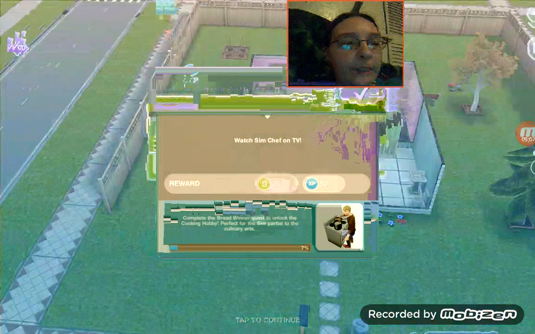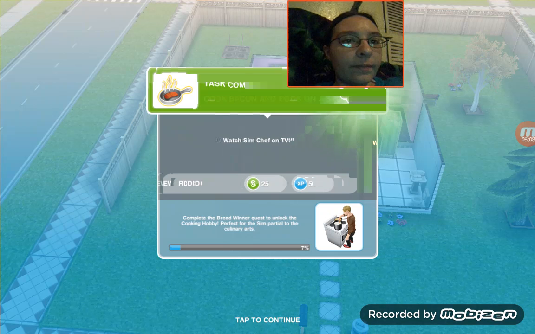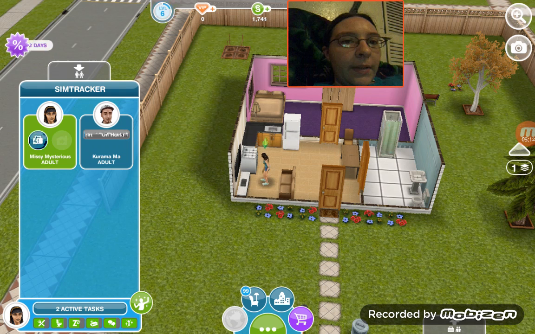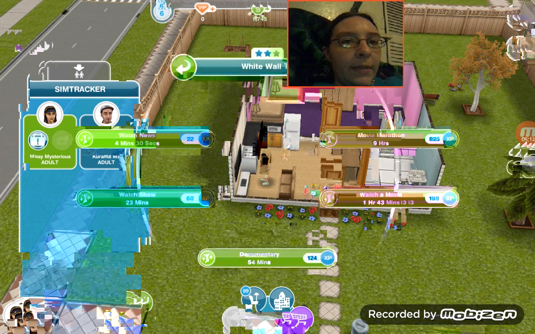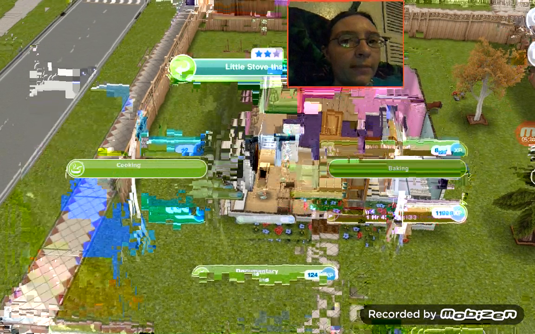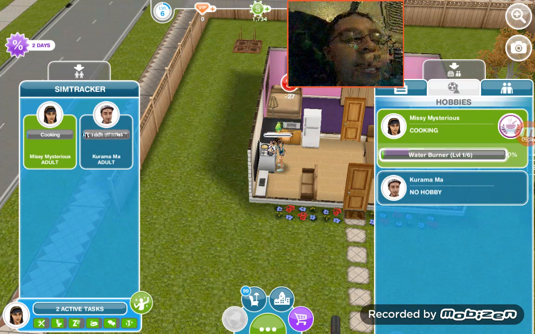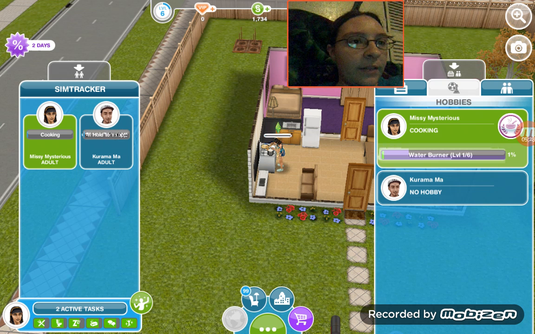Test complete. Bacon and eggs on stove. No, I want the stove. Oh, cool. You actually literally get like 11 volts and everything on this. Oh, cool.